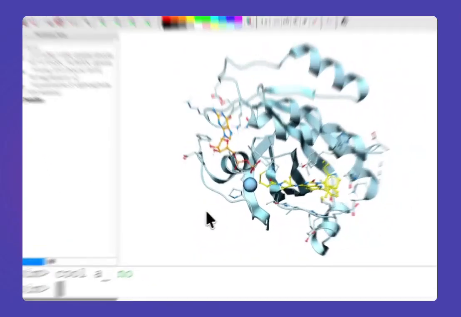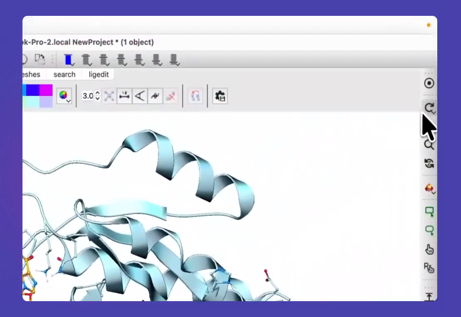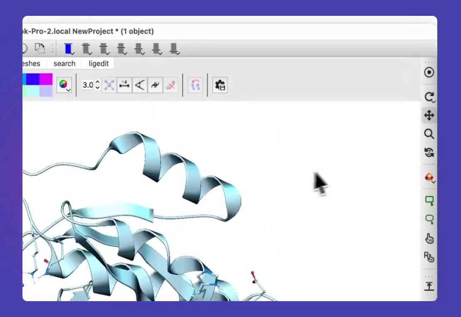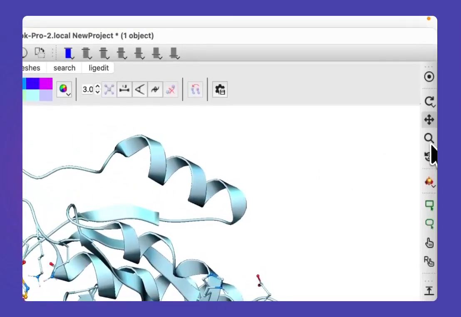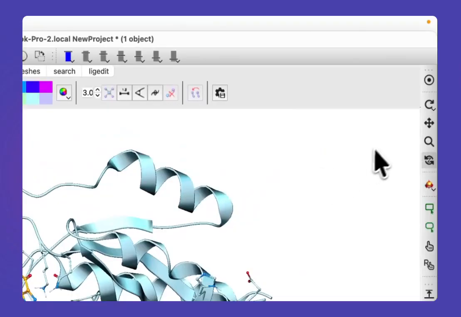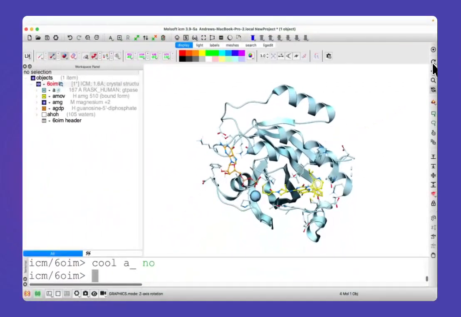If we want to rotate the structure, we can use the default rotate mode here. There's buttons for translate across the screen, or zoom in, or Z rotation. But the most convenient way to manipulate the structure is to use the rotate mode.